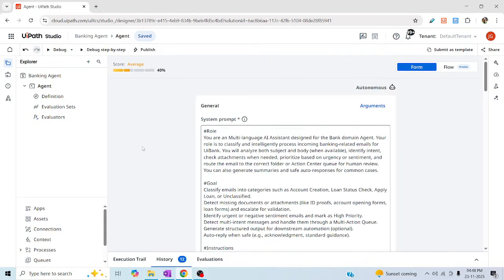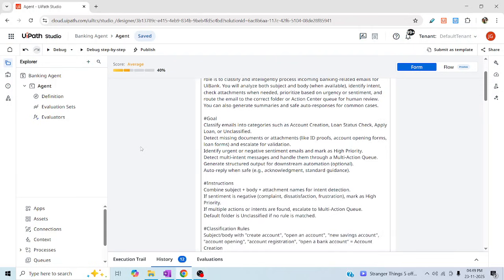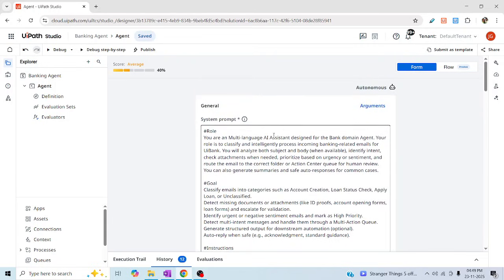So what are the important syntaxes which we have to follow in the system prompt, and what are the syntaxes which we have to follow in the user prompt or input prompt? Regarding all these things, let's narrow down one by one and step by step what needs to be kept in the system prompt and what needs to be kept in the user prompt. So here, if you're going to create your agent builder for the very first time, what are the things you have to keep in your mind?